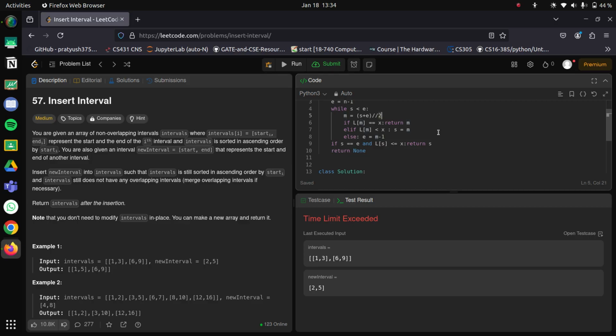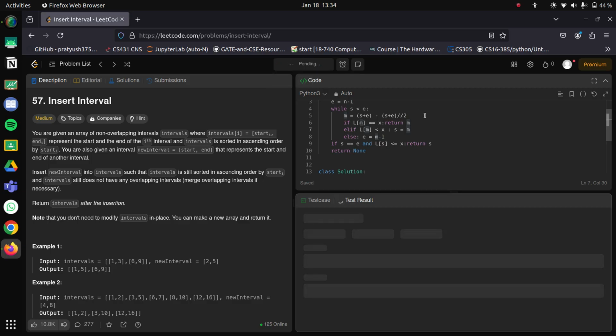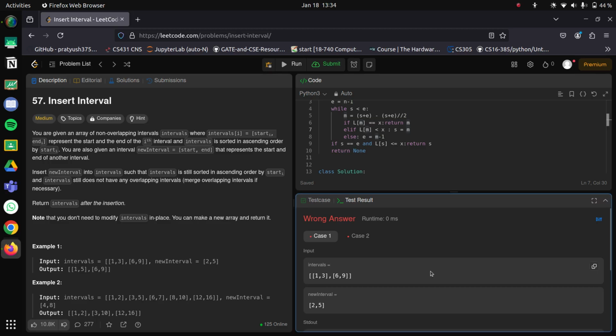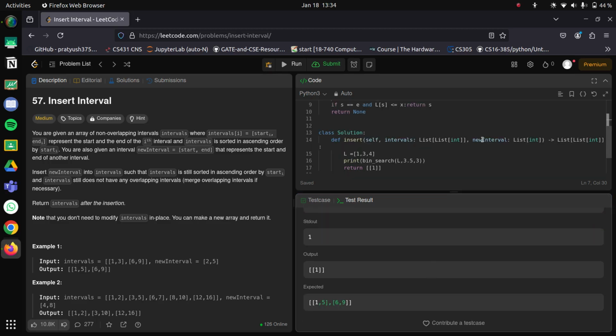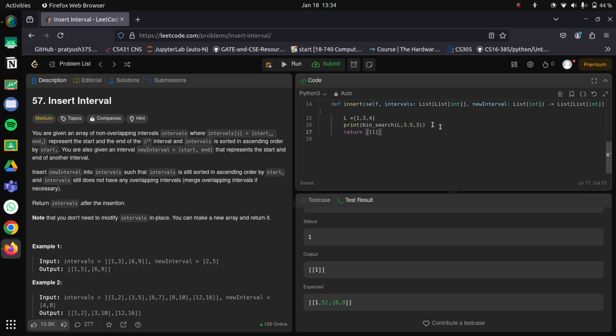No, I know. This is one way to do it. But since what I want is slightly different, I'll just leave S plus E. Sure, that's gonna work out. Cool, so now it's 1 as expected. Let's try something different.